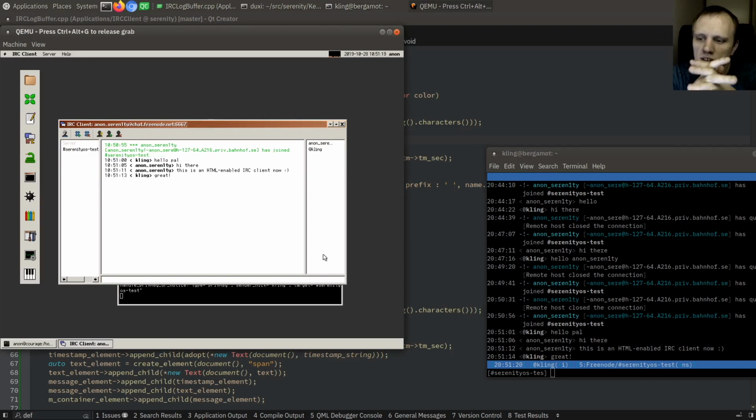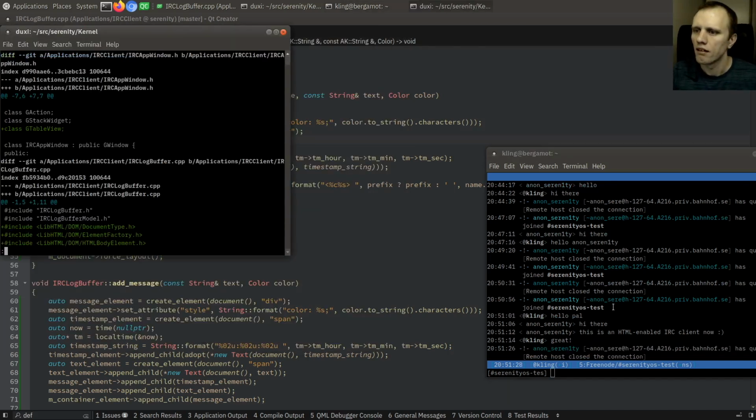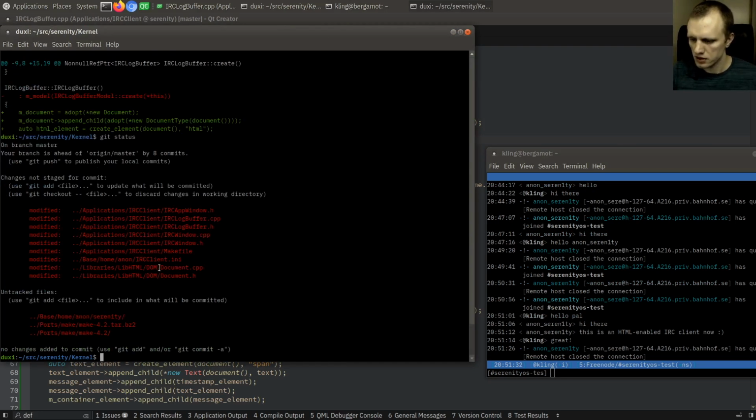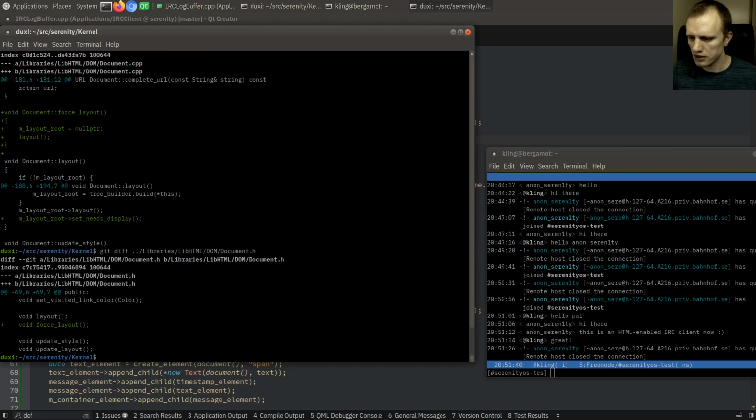Okay, so I think let's commit this because I'm running a little short on time here. So let's see what we got. In LibHTML, what did we do? We just added force layout and made it repaint after layout. Okay.